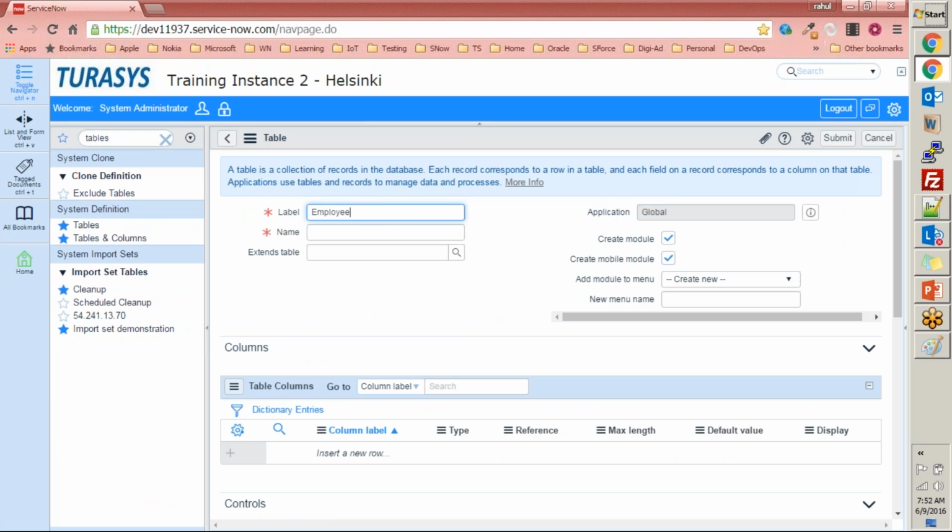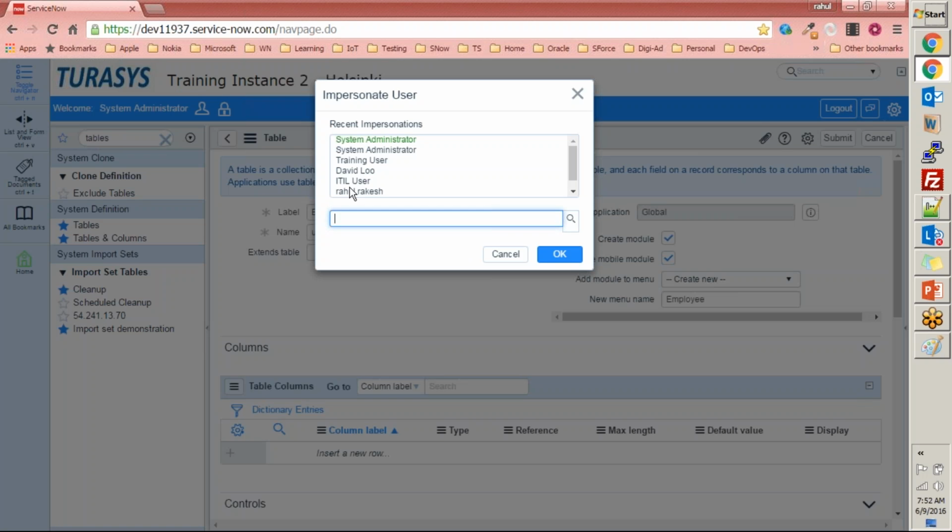Rahul, I have a question. When we log in as a user, can we change ServiceNow to UI 14 or 15 or 16, if you're not a system administrator? Yeah, there is one role attached to it. If you have that, so let's try and go ahead and do that. Let's impersonate one of the users that we created and see.